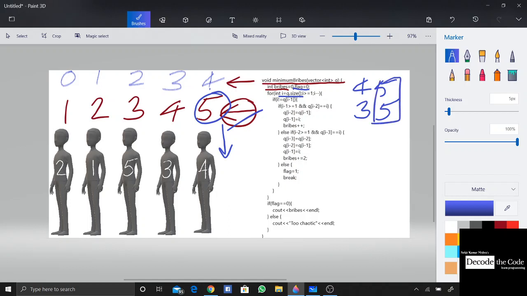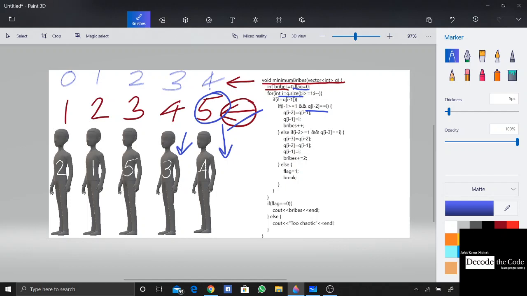So we will not be looking for those cases, and hence we are just looking for those cases in which our i is not equal to q of i minus 1. That means our case will definitely run for this fourth index. If there was an input like that, it would definitely work for 4, because at the fourth position 3 is present. So what we are going to check is the previous element. What we mean by q of i minus 2 is the previous element. That means q of i minus 2 will definitely point to 3, because i minus 1 definitely is the previous element, and there is one more minus 1 because of the index, so q of i minus 2.